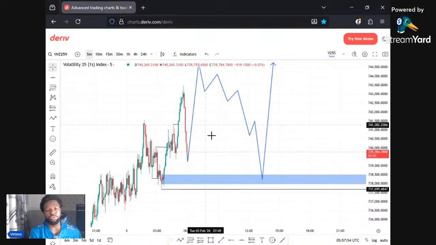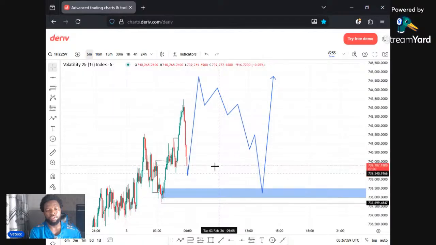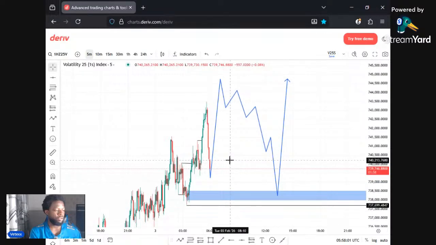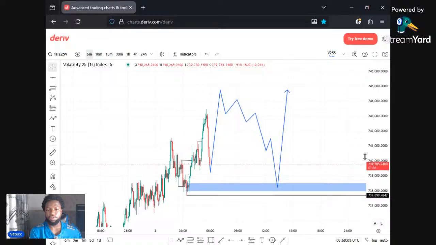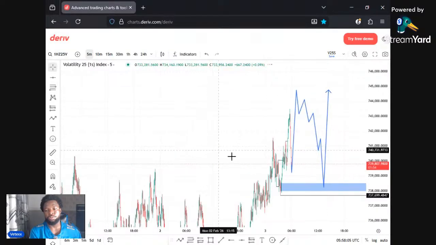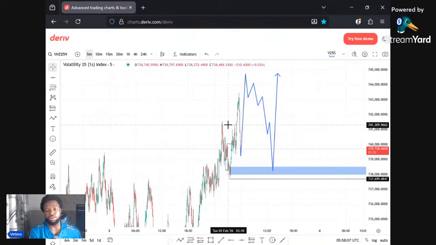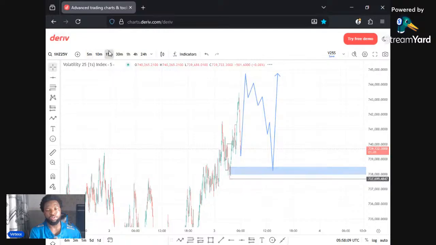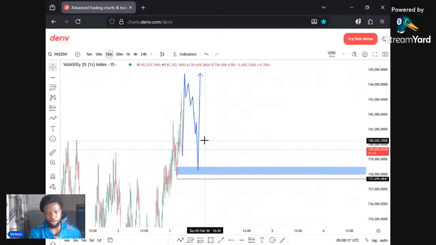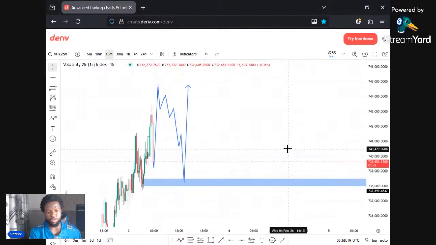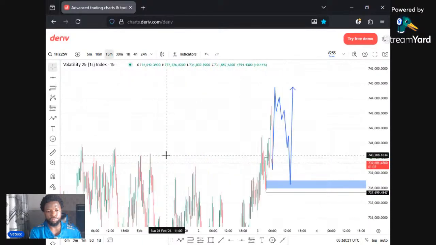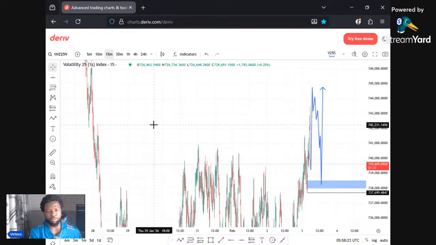But if it continues this impulsive move to POI, you are going to avoid it. You are going to ignore it, because something fishy doesn't look nice in this type of move at all. So we are going to be sitting on our hands. If it comes to POI with this move, we'll not be risking on it. Yes, nobody will be risking on it.